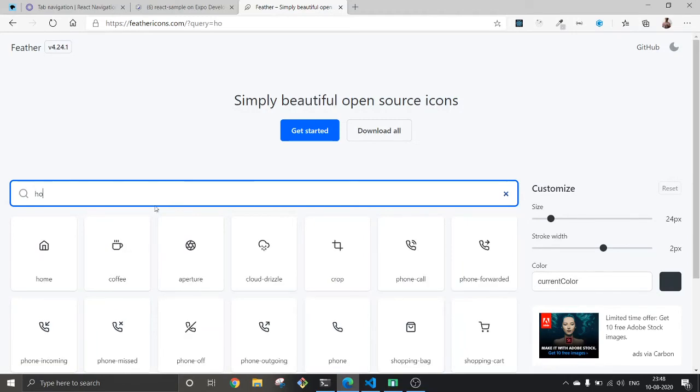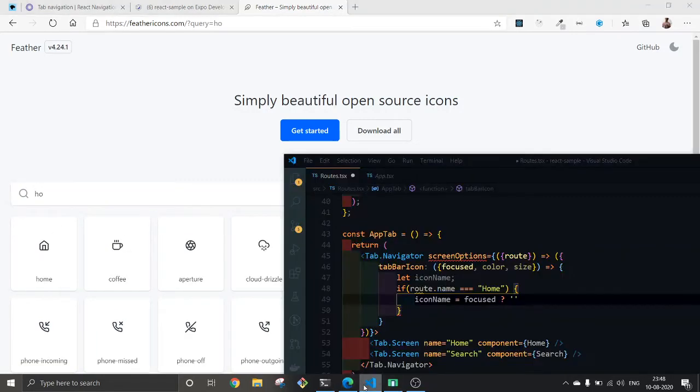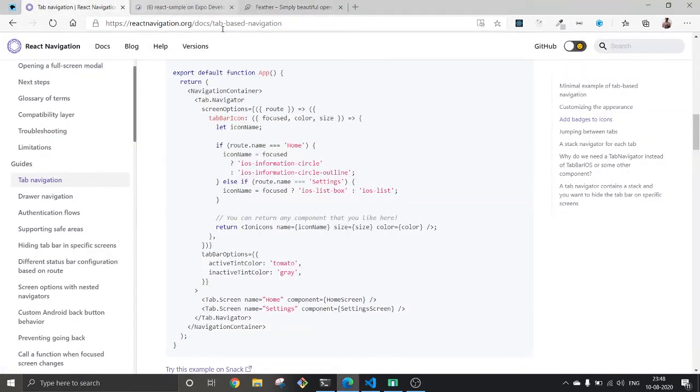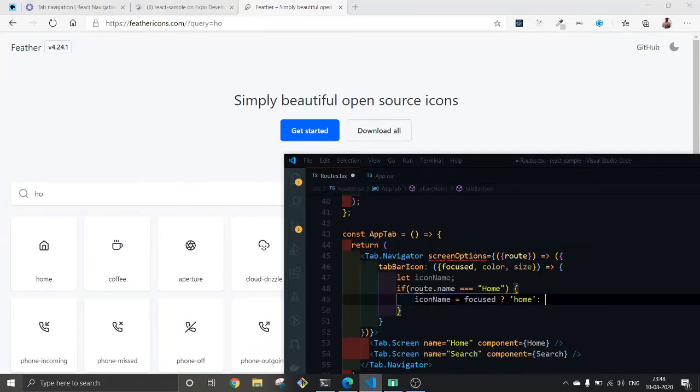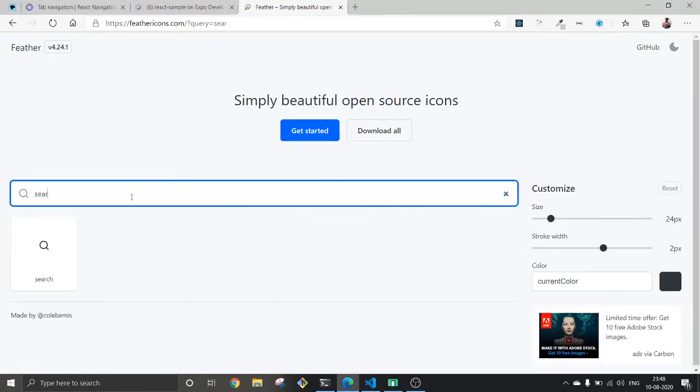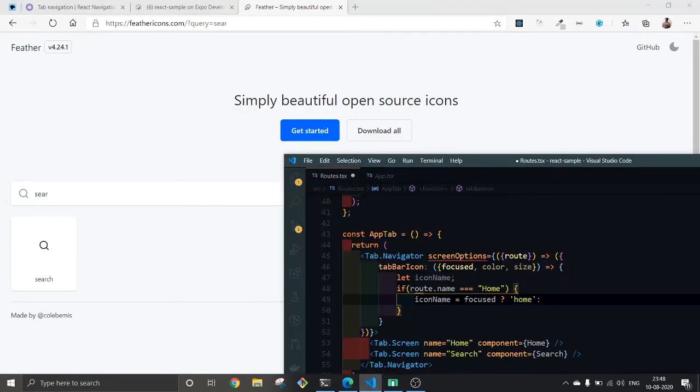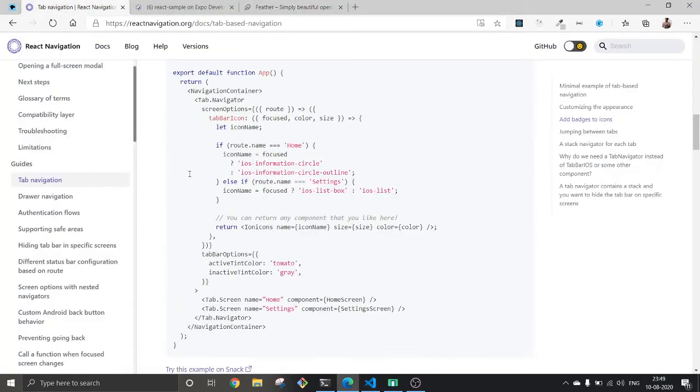Oh, yeah, here it is, home. So we can use this one, or if the name is not home, then definitely it is something else. What is the other name? It's search. Okay, so there must be a search as well. Yeah, there it is.